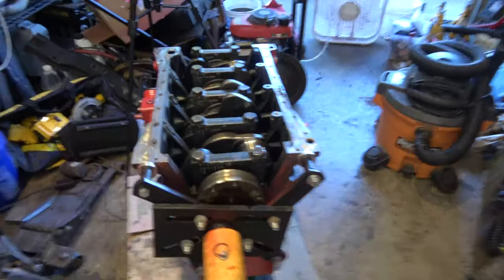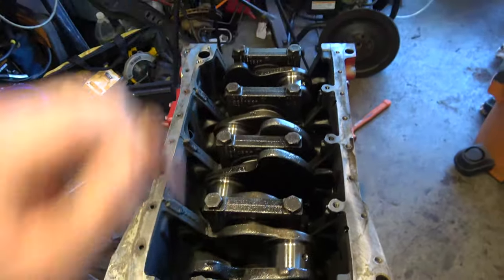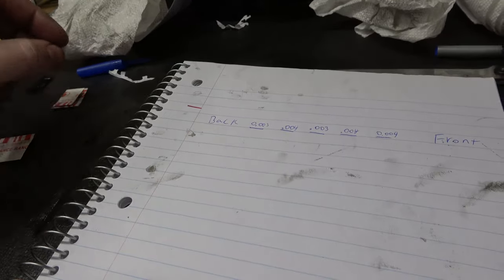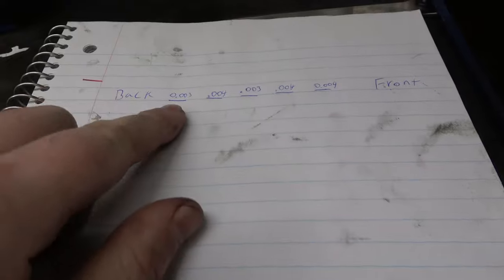Hey, Tibbs. Just went and checked the rest of the bearing caps on this, and I'll show you what I got. I recorded my data. Did some plastic gauge stuff here. Let's put that out of the way. Okay, back of the engine.